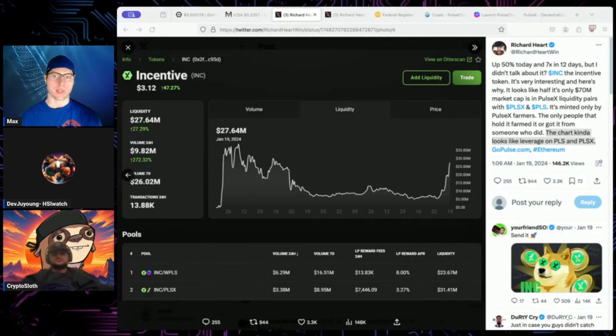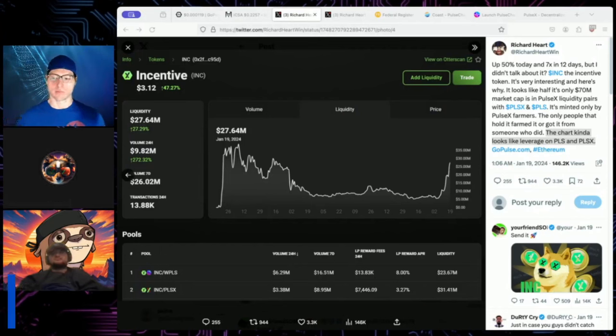And also, if the vision of RH's vision of liquidity and PulseX being the mecca, and all the pairing for the P tokens and all that stuff, if INC sucks or people don't want it or its price chart just goes down, so it's not worth earning, doesn't that kind of just kill the whole vision? Doesn't it have to be valuable, at least a baseline, for the vision to become true?